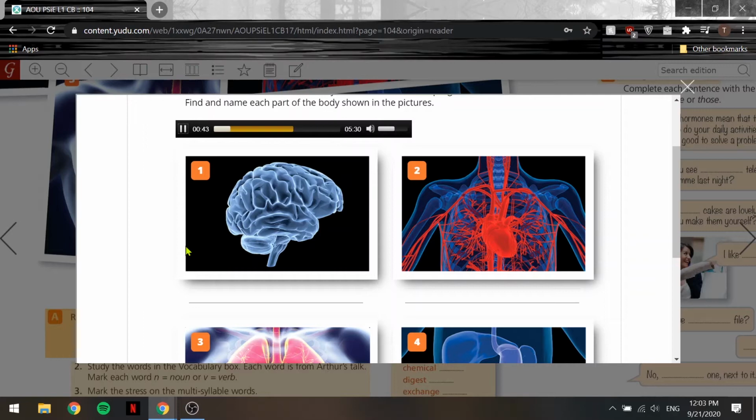Your body clock changes the level of hormones each hour of the day. Hormones are chemicals, of course, and they travel around the body, usually in your blood. They control the different activities in your body. These hormones mean that there is a good time and sometimes a bad time to do your daily activities. Scientists tell us that we must listen to our body clocks more. Then we will be less stressed, much healthier and safer.